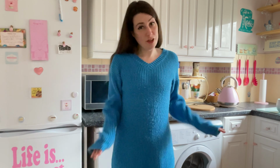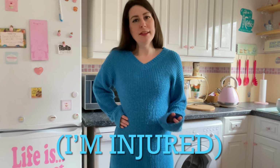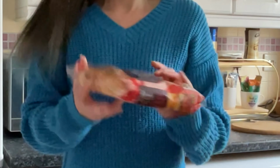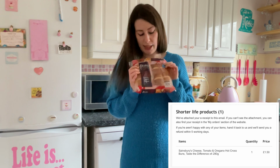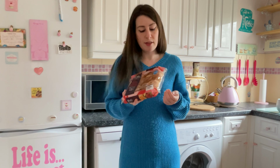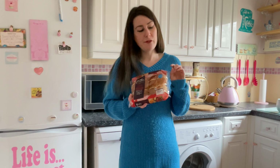That's me got all my shopping dragged through to my kitchen because it's very, very sore. But the driver was friendly, polite and chatty. One thing I did forget to say is that in the email I got a notification that one item I ordered has a short date on it: the hot cross buns, best before tomorrow. That's not an issue because these will be going in the freezer and are for a video. But if there had been a problem, I'm sure I could have refused them and got a refund. I have used Sainsbury's before and I have had to be refunded before.